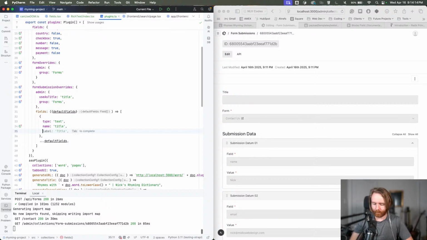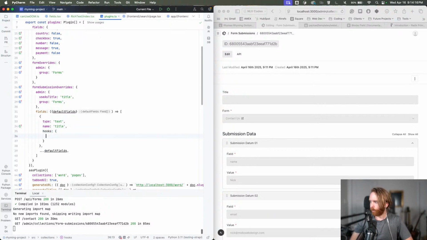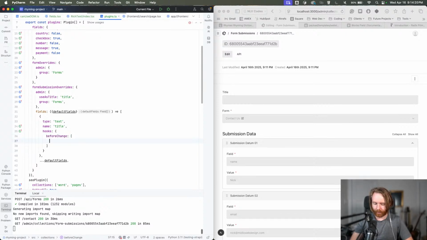So let's do a hook where we're going to have a before change hook, and this is going to be an async with our data. That should be all I need.